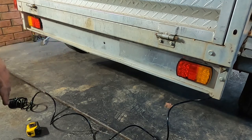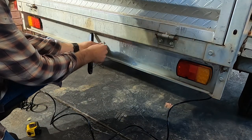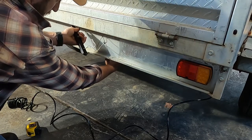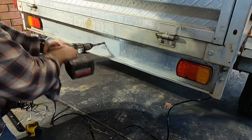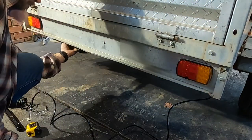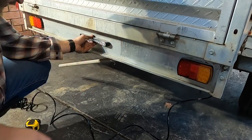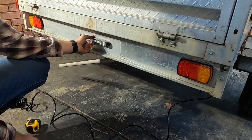Demonstrates it's probably about the same amount of time. It is easier on the drill and a bit of a cleaner hole as well if you do work your way up in drill bits. It's just a good habit to be into. I'll just check this, make sure that we're gonna be. Alright, so this needs to be a touch bigger. I'll drill that out, we'll get this mounted, and then get the wiring going.